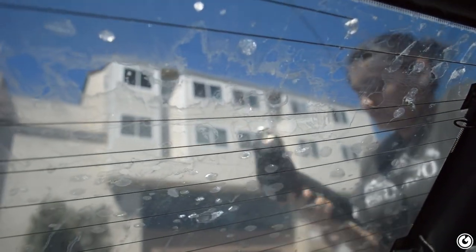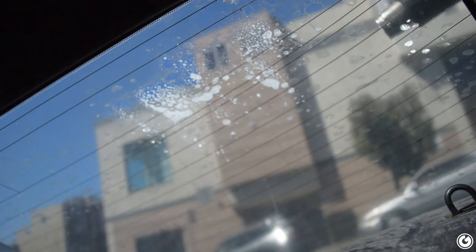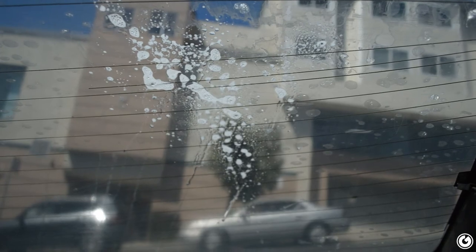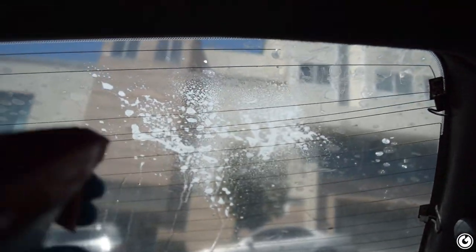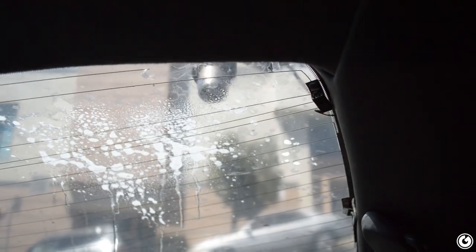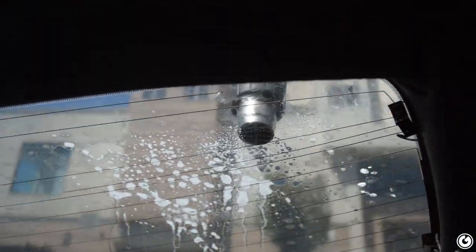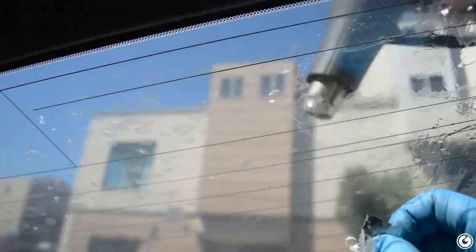Tried the heat gun — helped a little bit. Raylene's gonna do the heat gun now while I'm on the inside scraping. I'm also spraying ammonia first — Windex — it has a low boiling point and when it gets in the bubbles it starts to boil and makes it easier to peel off. I'm gonna stay out of the car while she's heating it so I don't die from ammonia gases. Just get close and don't stay in one spot too long — eventually you'll start seeing a bubble.